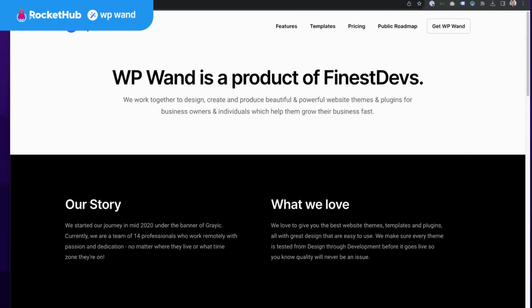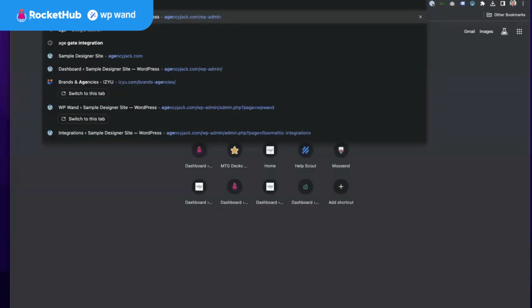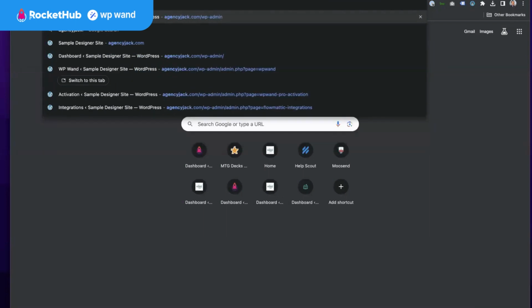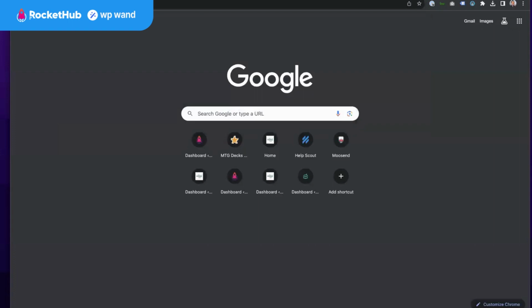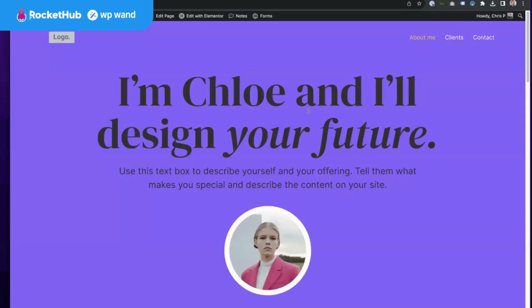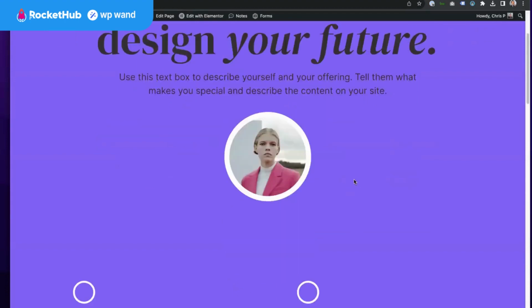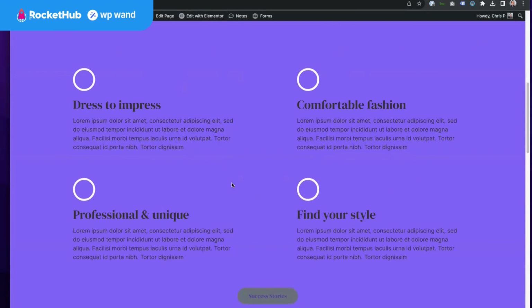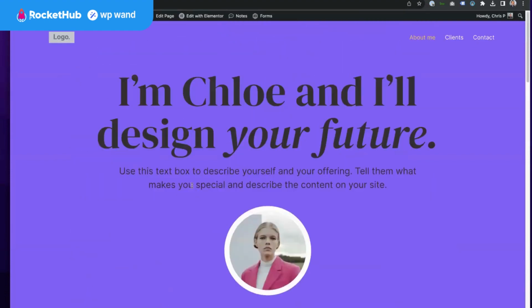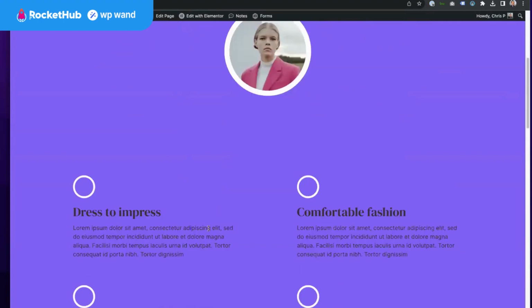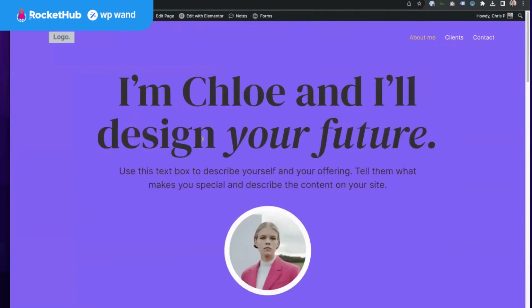So let's go through the demo. As I said, we set up a site that showcases a graphic designer. It's basically a portfolio site. We just put some demo content in there to get the site populated, and you can see some of the site text is lorem ipsum. As a website builder, we're going to go through the process of generating some content for the site, as well as generating blog posts. So you can use it for any of those purposes.